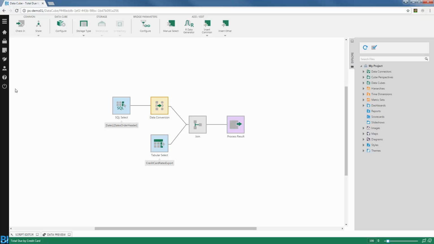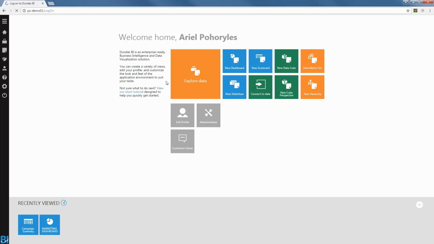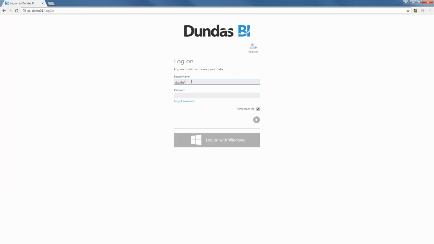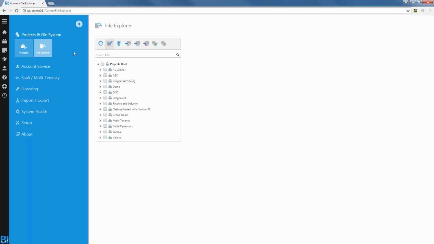So to display custom attributes, I'll log out as the sales analyst, and I will log in using my Windows credentials. My Windows account user is an administrator in the application. As a result, I have access to this admin section. To briefly introduce this, this is where your administrator can completely govern the entire application, change the product, the files, affect the accounts, also apply licenses, and configure the application, all the little ins and outs for performance and other options. This is all available online. There's no other application to install.